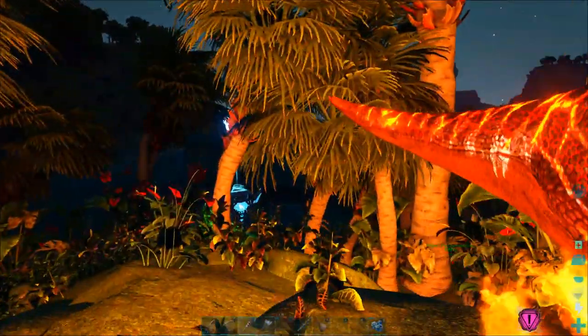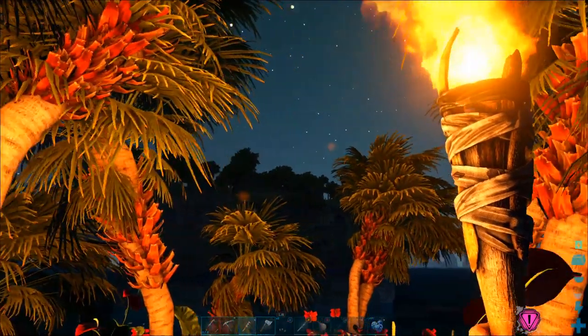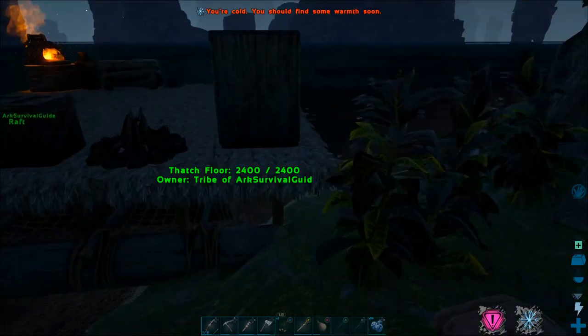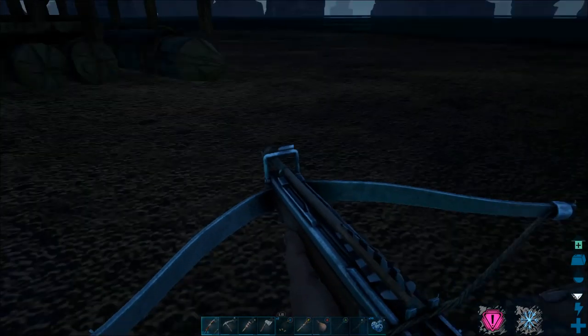So, let's see. Oh, dang, that's the wrong bird. I saw this bird way up there, and I was like, seagull? So I'm going to drop off some of this stuff here and see if I can see some fish. I do see a lot of glowing things, all of them deadly.